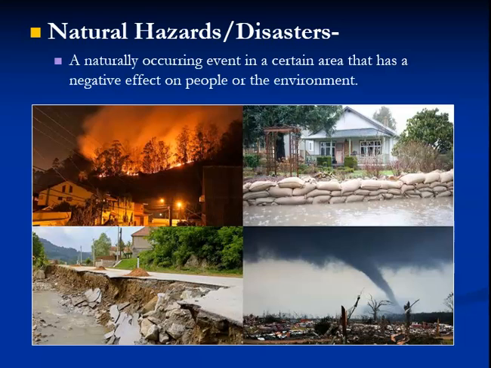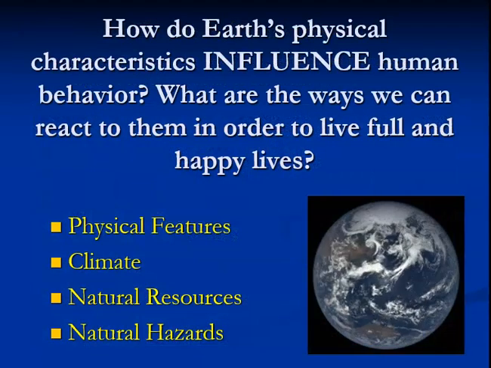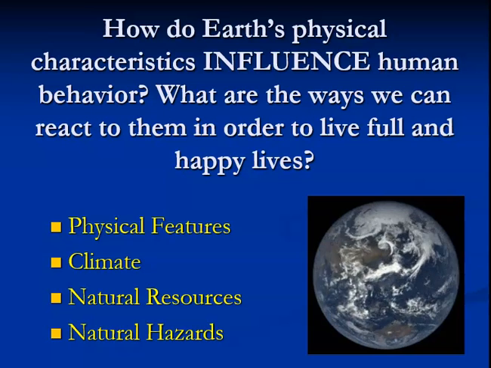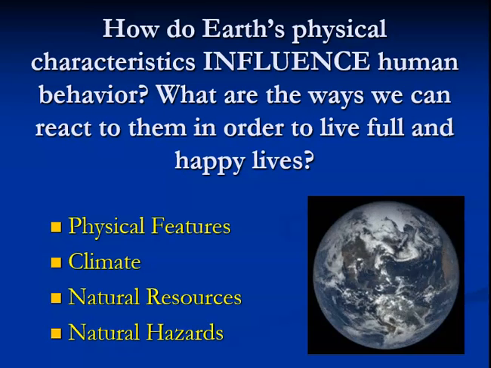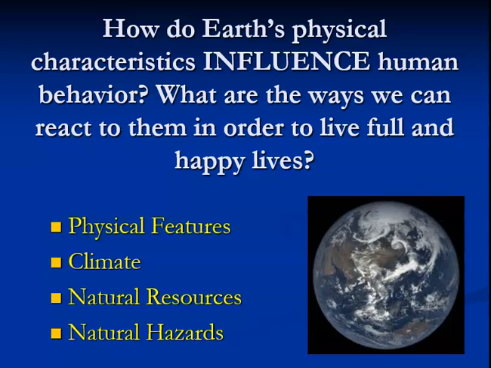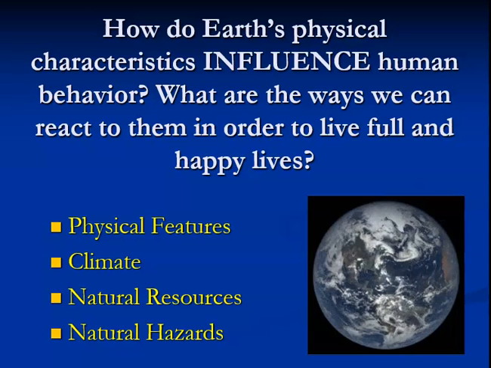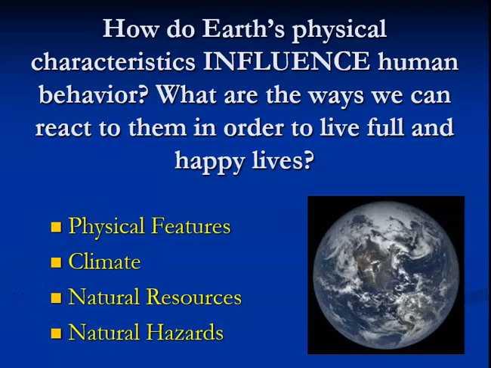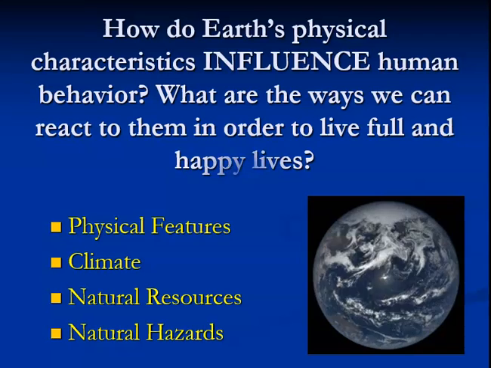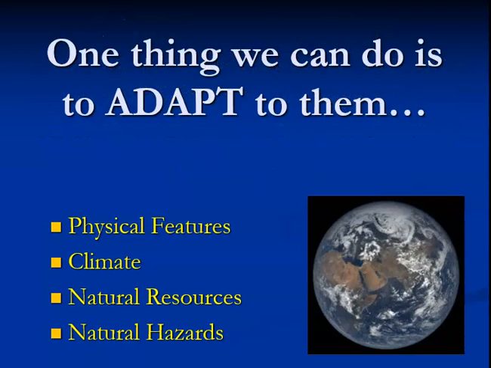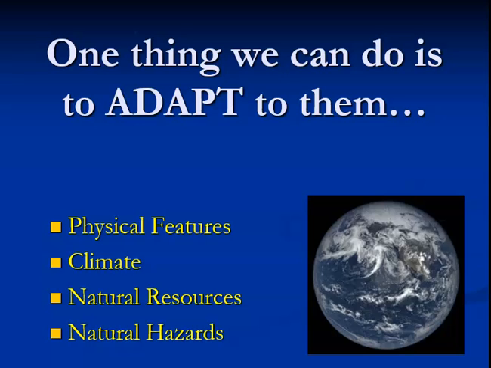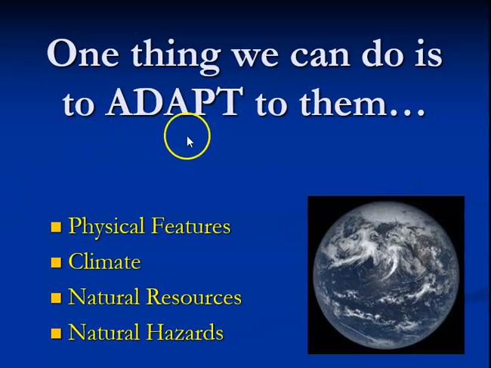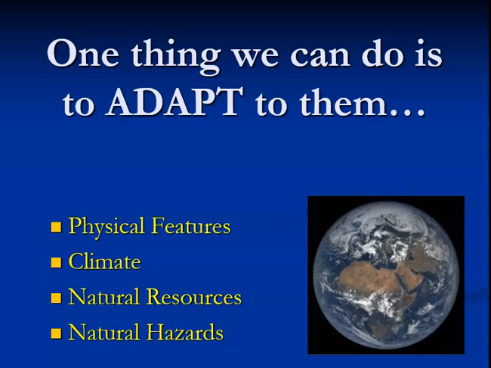So, with that done, how do Earth's physical characteristics influence human behavior? What are the ways we can react to them in order to live full and happy lives? And that's what the rest of this lesson is going to be on. How do these four things influence the way that we behave? One thing we can do is to adapt to the Earth's physical characteristics, also known as adaptation.